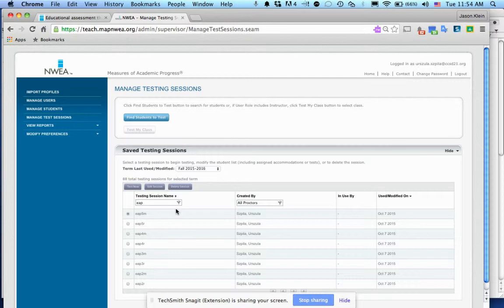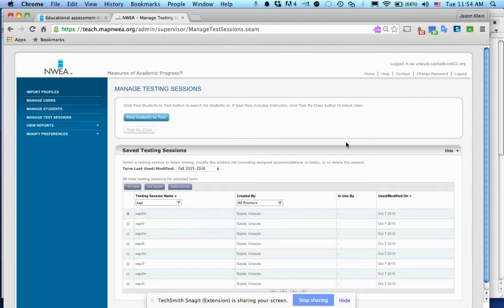So what this means is, one of the questions we've had, for example, is, well, can we have the extended time students take MAP at the same time as other students? And the answer is different than what we put in the email this morning. The answer is actually yes, you can. And we're going to make that even easier on you if you want to do that. But the answer is yes, you can if more than one MAP account launches each of those sessions, because each MAP account can only launch one session.